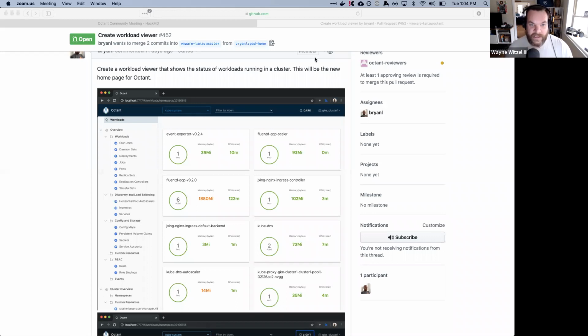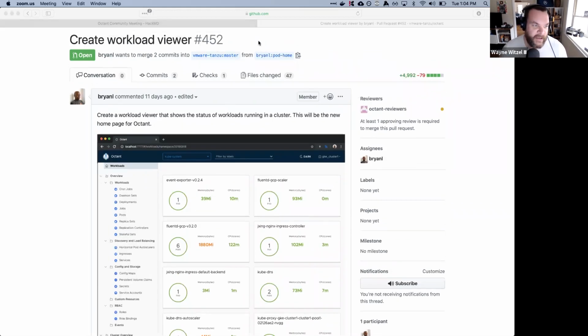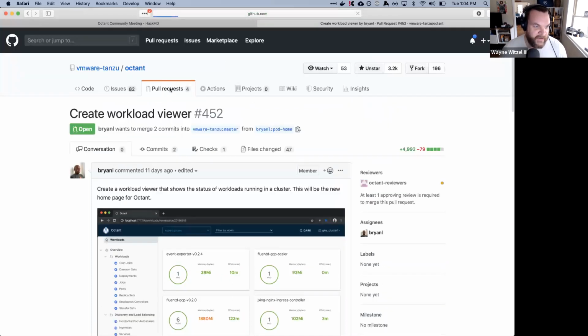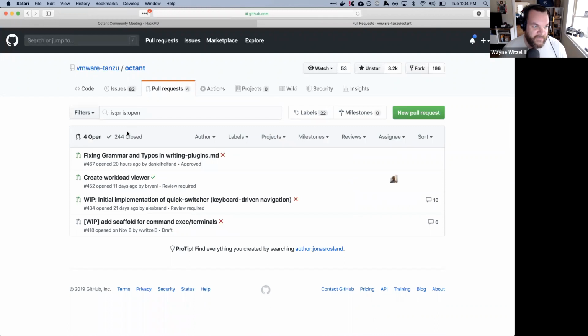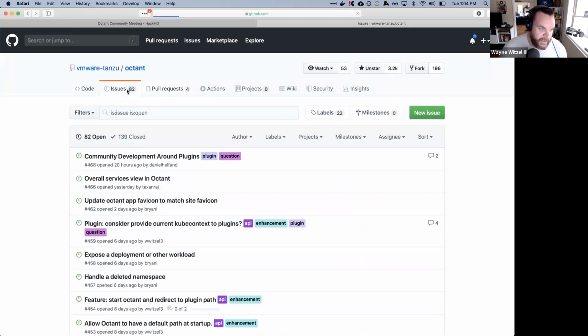And then the other thing that we are hopefully going to get into is a quick switcher implementation that is coming from Alex, who came up with the idea to have the ability to quickly switch between different areas of Octant.